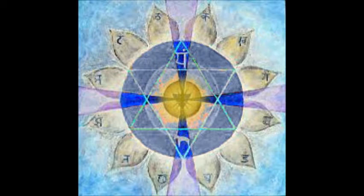Bring the attention into the heart space. Feel the dimensions of this heart space. And visualize a golden flame deep within the heart space. And see the whole heart space filling with golden light. And we'll chant the mantra Om together 3 times. Take a deep breath in.